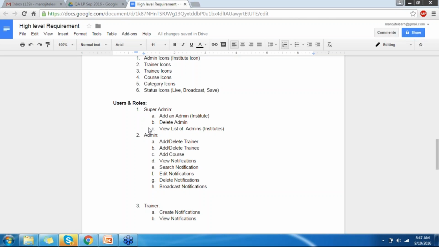Like what is the scope of super admin, what can that super admin do, and what should be the business logic. All these things they clarify with the client, and based on that they prepare one document, and there is a service level agreement. If all stakeholders are ready, then they go and design the system.